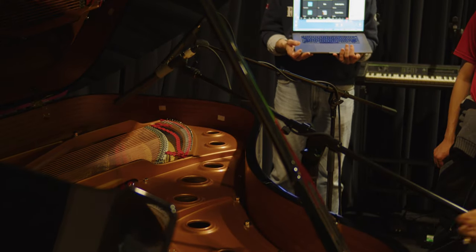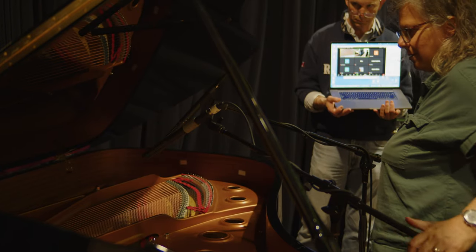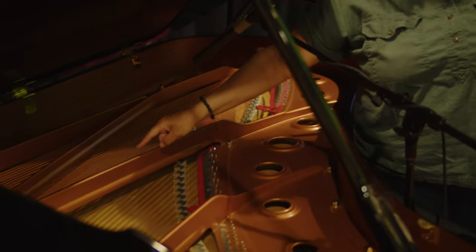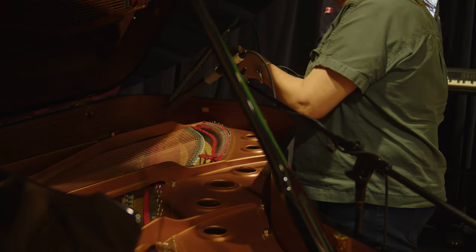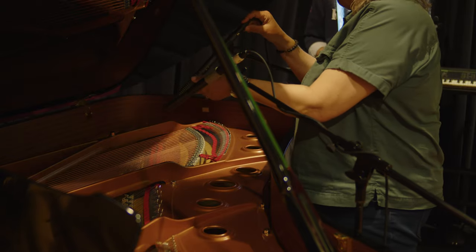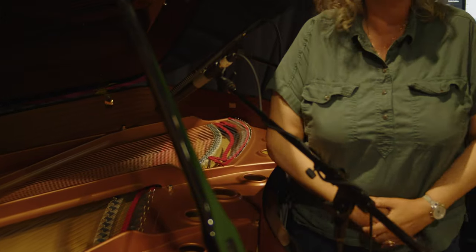Let's put them even closer so that they're really not going to miss a spot here. This mic is picking up this direction, and this one is going to pick up mostly lows. Maybe if we move this a hair and change it... So this one is going to get both, and this one will get both from the other direction. I think we can try that.